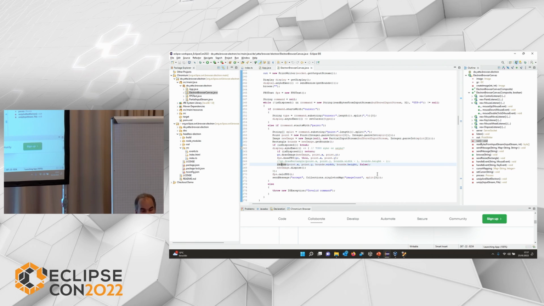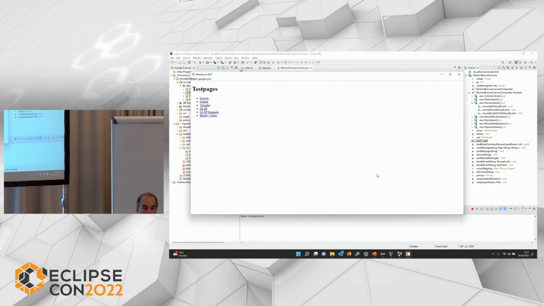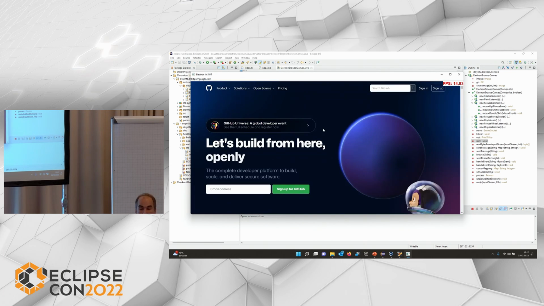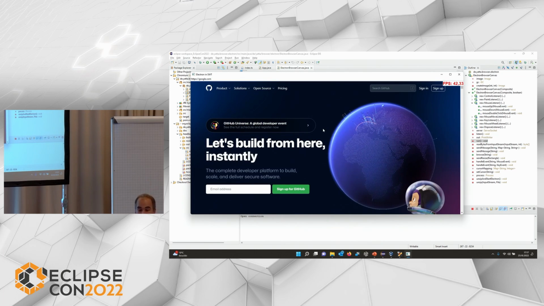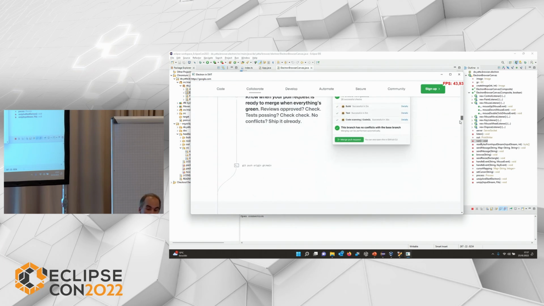If we start it now, we have it here. Maybe you can have a look again at GitHub, and you see it's software rendered. So this is not as fluent as with GPU support, but as I said, that is a really complex animation. The rest of the website is quite fluid.